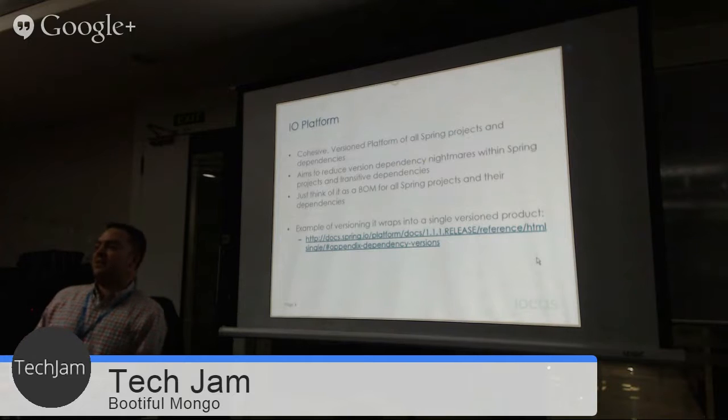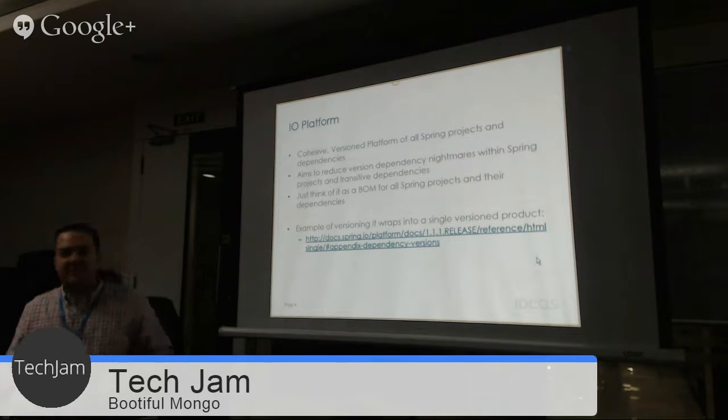It's everything that Spring says should be compatible. Even different Spring projects can be different versions, right? And it's sometimes hard to say, you know, Spring Data 1.2.3 is compatible with Core 4.2.1 or whatever that is. And then they have transitive dependencies that you have to worry about. If you use the IO platform and their jars, you get all that stuff for free, so you don't have to sit and figure it all out.